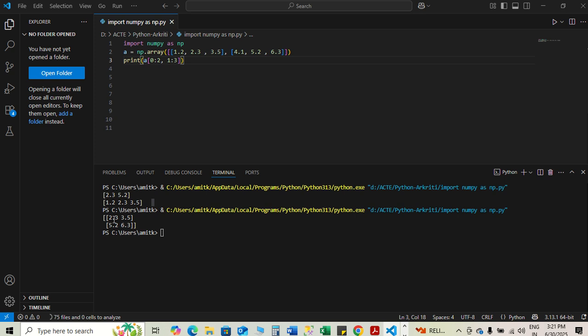So 0, 2 means 2.3 and 3.5. From matrix 0, positions 2 and 3, and from matrix 1, these two parts, 5.2 and 6.3.